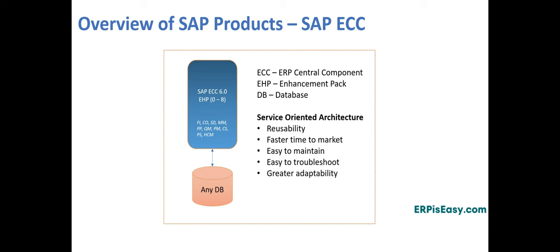Gateway. The gateway allows the SAP system to communicate with other SAP and non-SAP systems via RFC, which stands for Remote Function Call. It is a functionality that communicates between other SAP systems and non-SAP systems over TCP/IP protocol. ICM, Internet Communication Manager. It is a program that handles HTTPS and SMTP requests from the internet. So depending on the type of request, either the ABAP dispatcher, the gateway, or the ICM handles that request.